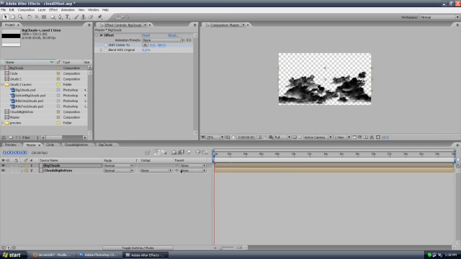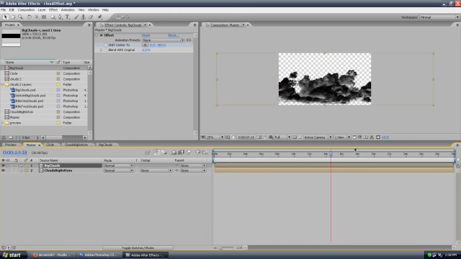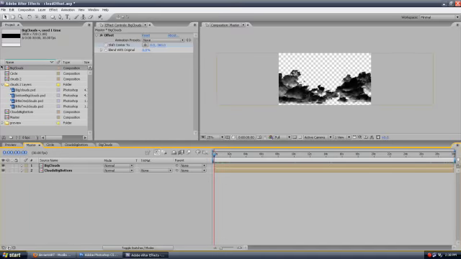But look at what happened. They're all moving at the same speed, and that's because I've scaled them both down to the width of the composition. I actually need that extra space on the outside so that they move faster, because it has a lot more distance to cover. But by scaling it down, I'm actually cutting that distance off, because I'm saying we'll go a lot farther but still only go the size of the composition. So now let's make our next one.